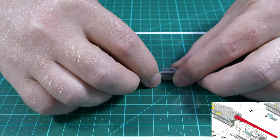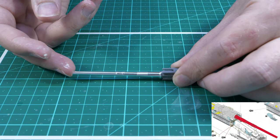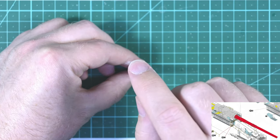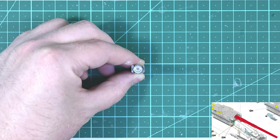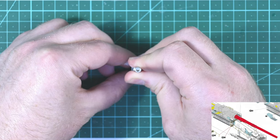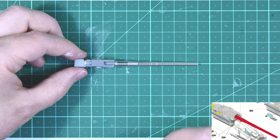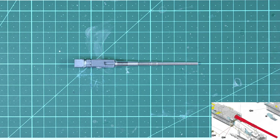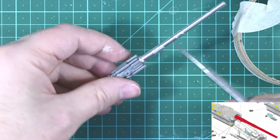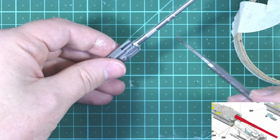It's still not holding very well, so I'm going to try the top-down approach. I've placed a center frame and I'm just trying to aim the gun directly at the center of the lens — you should just see a series of concentric rings. I don't expect this to be perfect, but I think that is about as good as I'm going to get it. This is such a long gun that fractions of a degree make a huge difference, but I think this is going to be acceptable. So I'll now apply extra thin super glue to the gap and let it run in — that should create a nice strong bond.